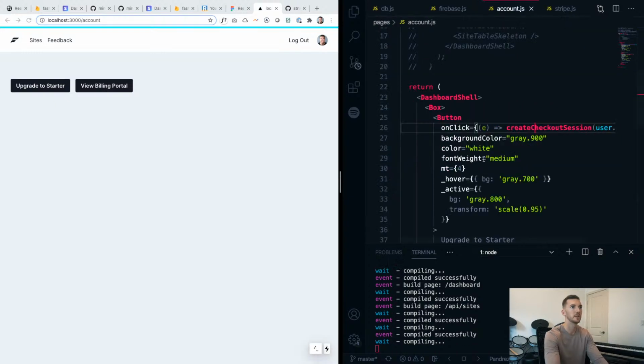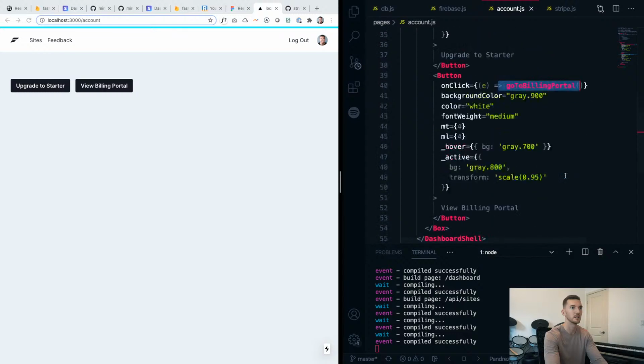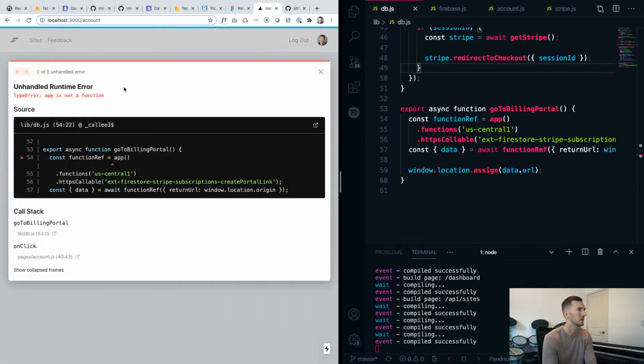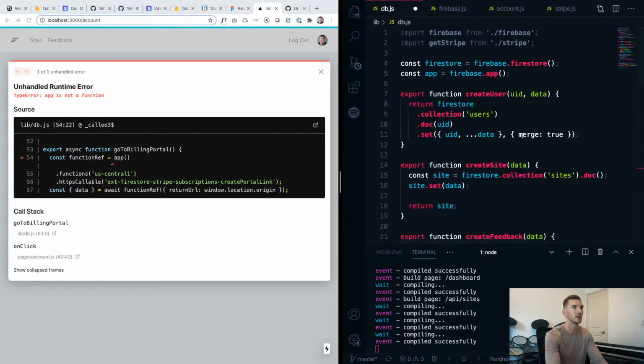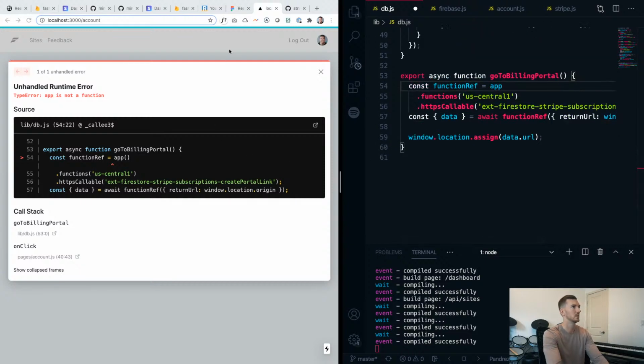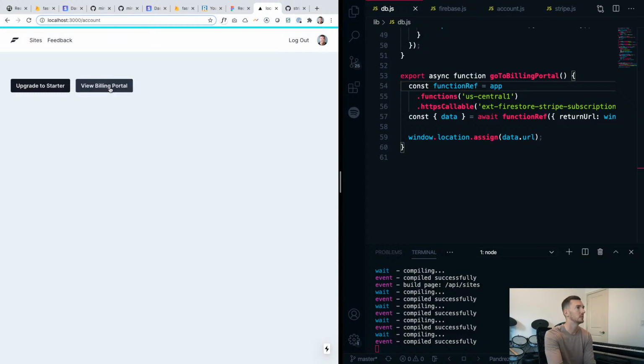If we remember in the account, I have this button that says go to the billing portal. App is not a function. It's not, because I already set it up there. Okay, save that, reload.